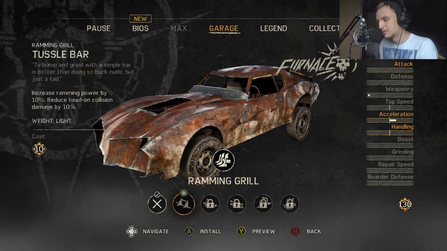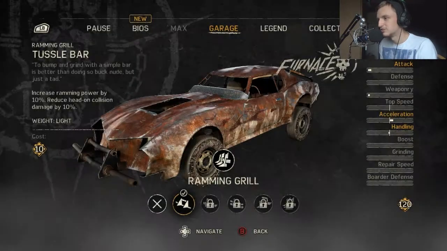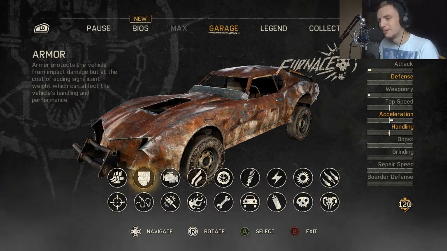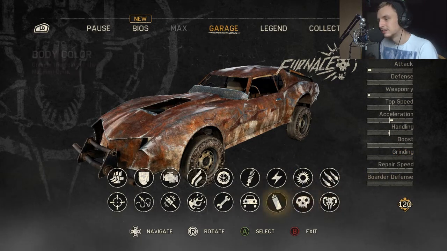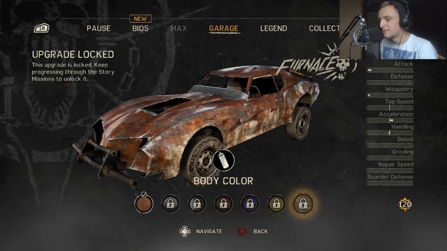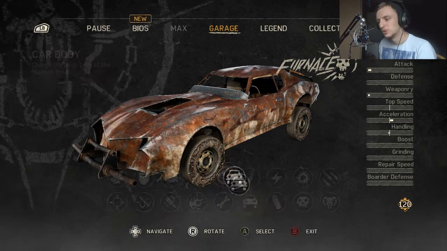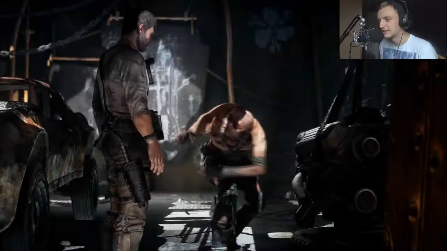Install the Tesla bar upgrade. Okay. You've successfully installed. When it's ready, press... Okay, but I'm not ready yet. Can I change my color? Oh wow, I only get base rust. Damn it! Oh, I can't wait to have a gold car. You wait. It's going to be gold. Okay, so I actually can't change anything, just to be fair.